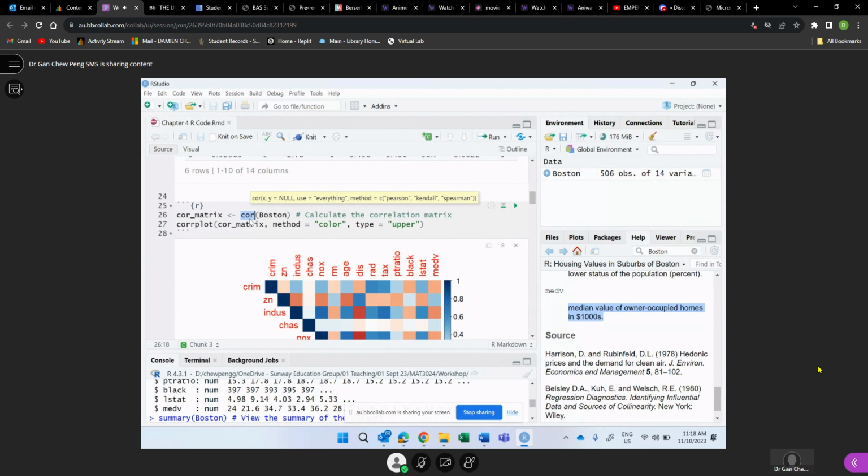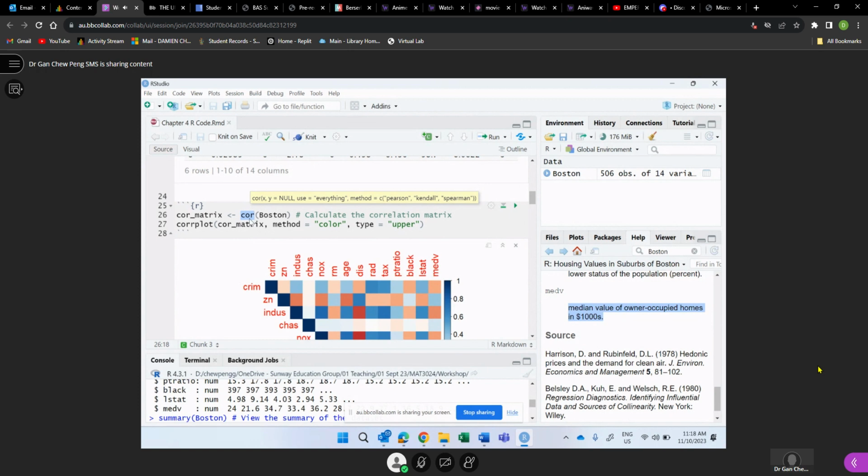In this case, we just treat all our variables as numbers or integers when we want to calculate their correlations. When they are numbers, quantitative or continuous variables, we will be using the Pearson correlation coefficient, which is what we have defined in our chapter 1, chapter 2, and chapter 4.